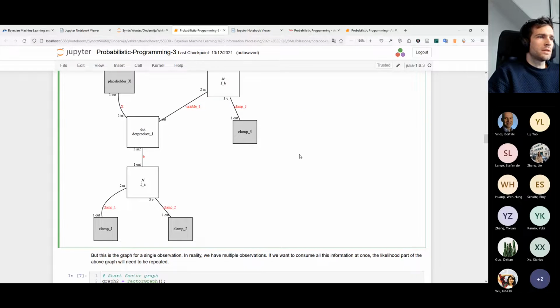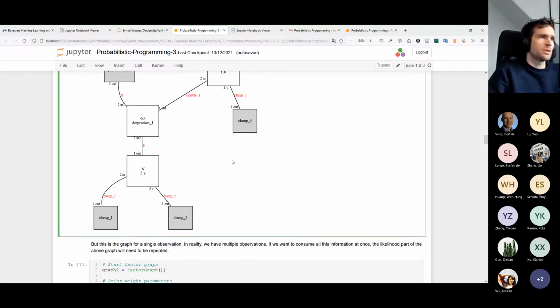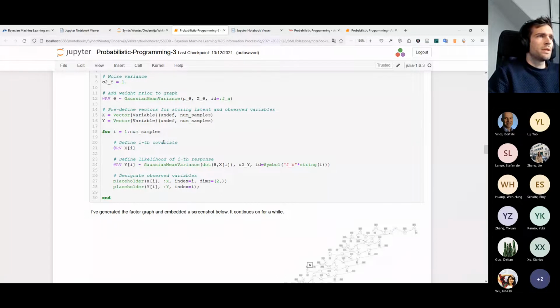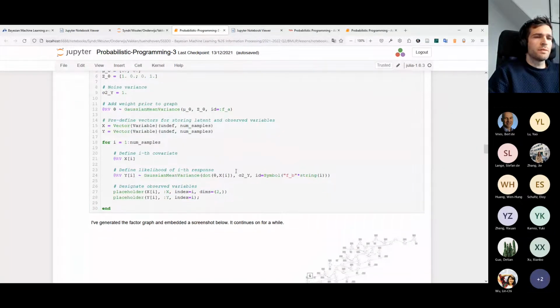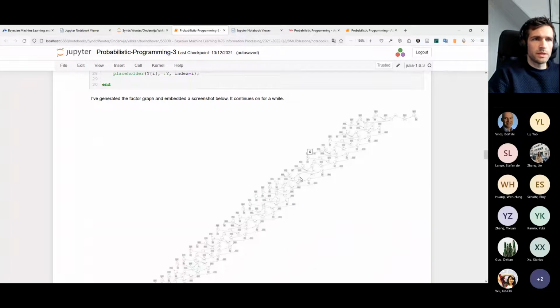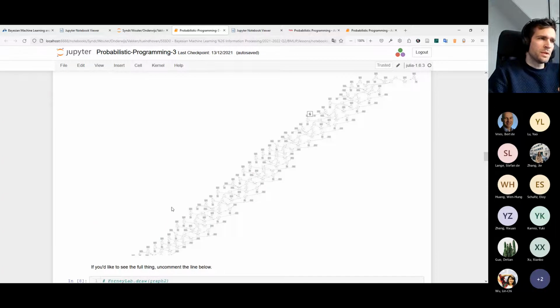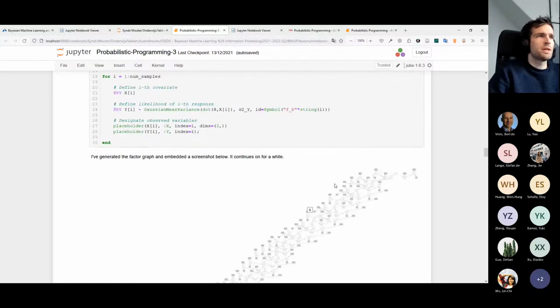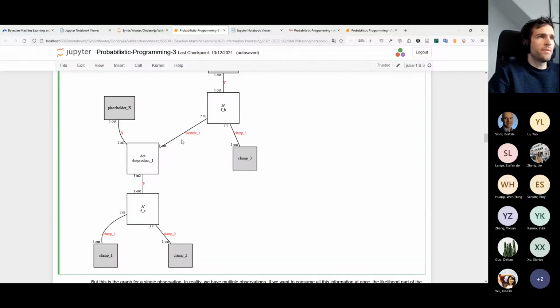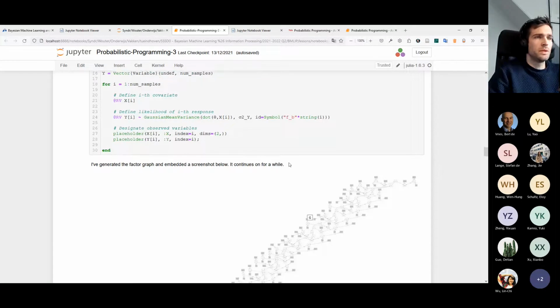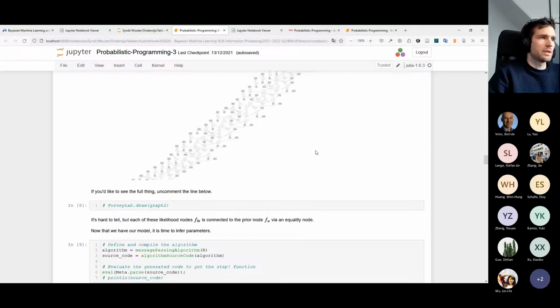Essentially, in this larger data set, if we were to do 536 observations, we can create a model that has 536 repetitions of this basic same factor graph structure, and that's what you see here. That's this massive jumble of the factor graph. So these factor graphs do become quite large for IID models, but it's good to keep in mind that this is just the n times repetition of this same basic factor graph structure. And that's also how it's implemented under the hood. But if you visualize it, you'll get something like this.